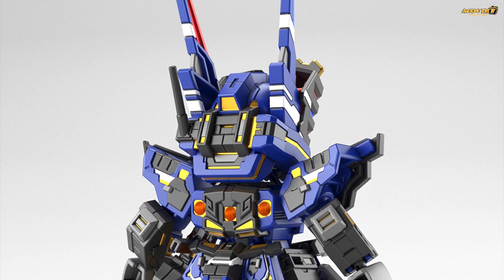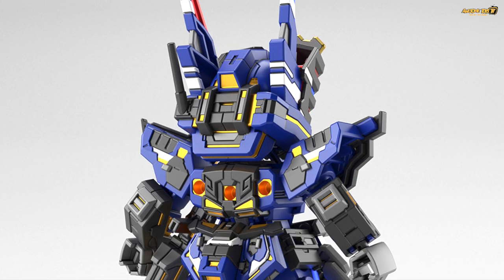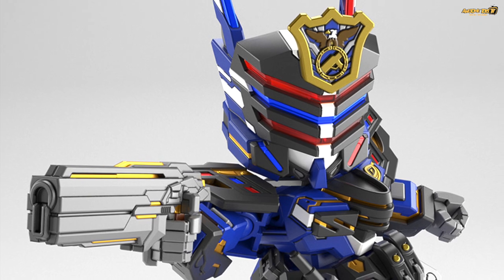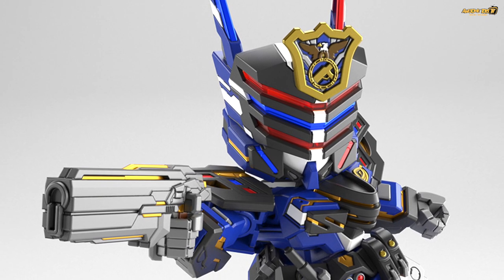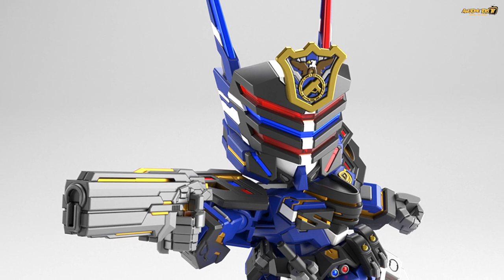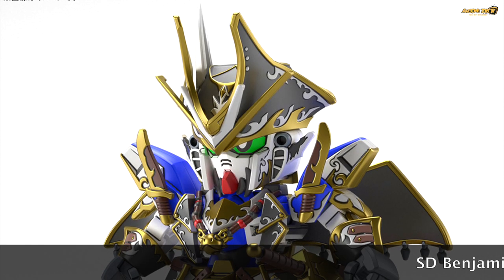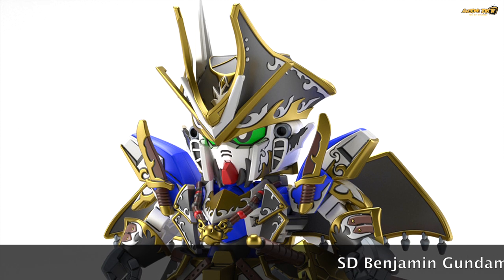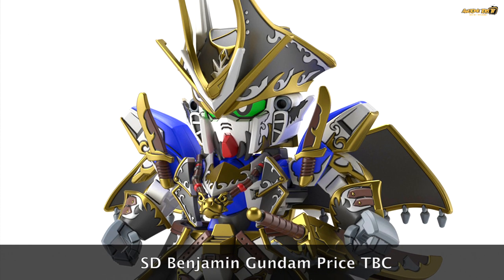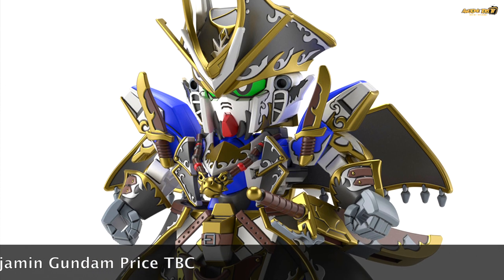My biggest concern is whether the gold on the SD Sergeant Gundam will be separate parts or a poor gold finish. A lot of people don't really like SD Gundam kits, but looking back at SD Gundam's heritage, it was really big in its heyday — 10 to 20 years ago it was actually even bigger than the main Gundam anime line itself. They even had their own SD Gundam anime series back then.